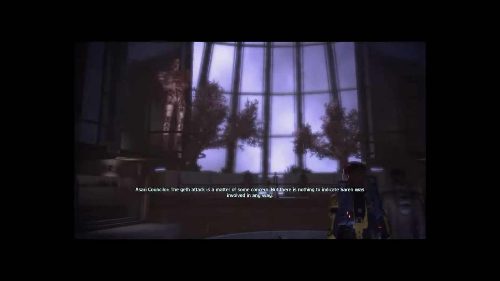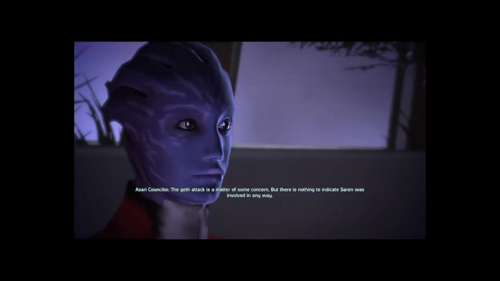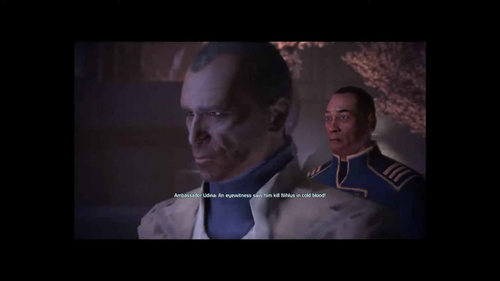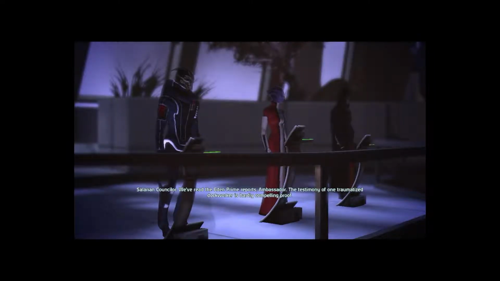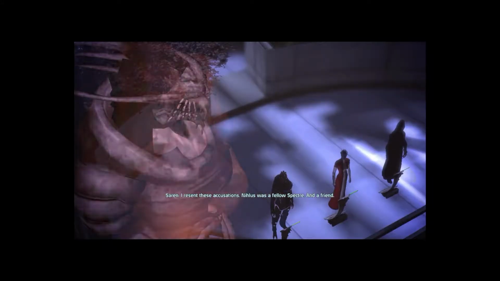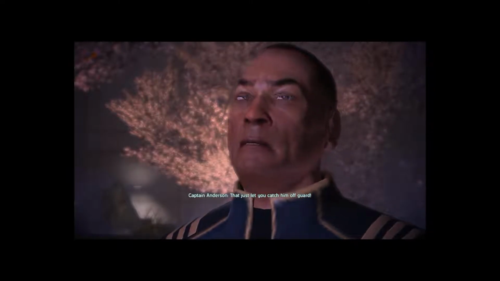The Geth attack is a matter of some concern, but there is nothing to indicate Saren was involved in any way. The investigation by Citadel Security turned up no evidence to support your charge of treason. An eyewitness saw him kill Nihlus in cold blood. We've read the Eden Prime reports, Ambassador. The testimony of one traumatized dock worker is hardly compelling proof. I resent these accusations. Nihlus was a fellow Spectre and a friend. That just let you catch him off guard.